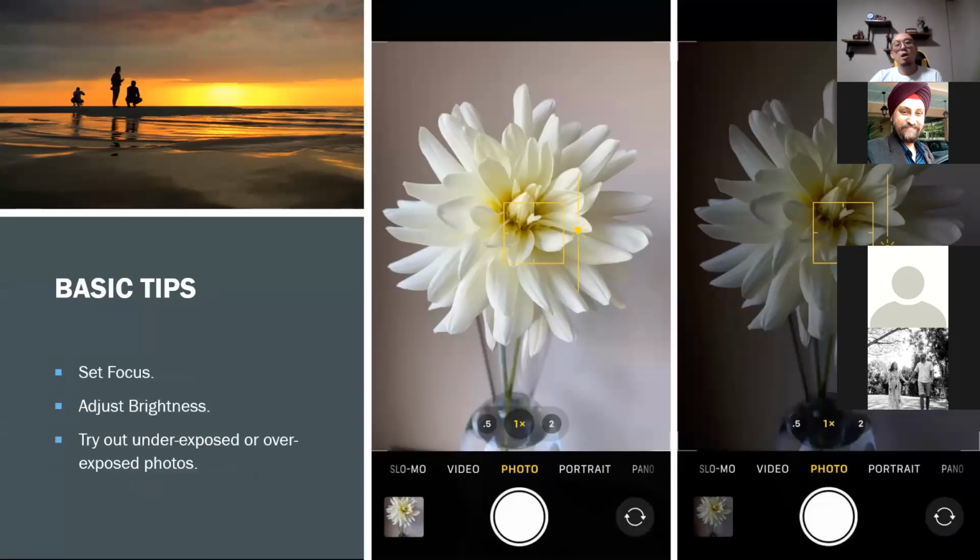So next, always when you're taking a picture, click on the person or on the object that you want to have focus on, so that the camera will lock and take focus. At the same time, sometimes certain pictures you want to have it focus on other areas. This is where your focus is very important. A lot of people also don't know that beside your focus, you can actually swipe your hand upwards or downwards to increase your brightness or lower your brightness. So sometimes you want pictures that are overexposed or underexposed.